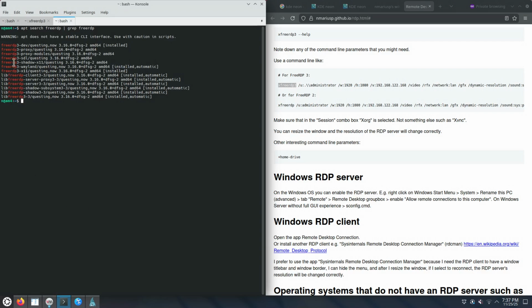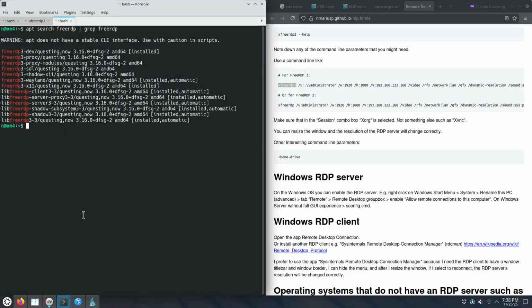Previously there existed a FreeRDP -x11 package and a FreeRDP 3 -x11 package, and now I only have the option FreeRDP 3 -x11. So no FreeRDP version 2 for me.